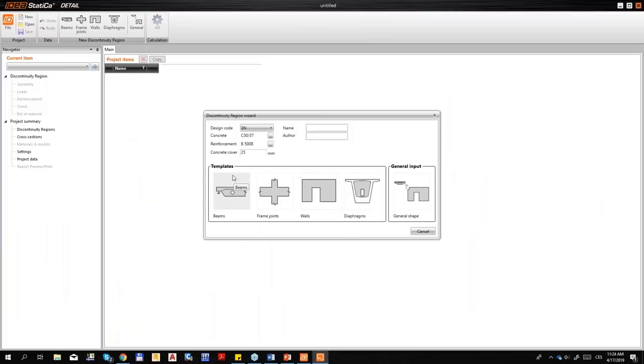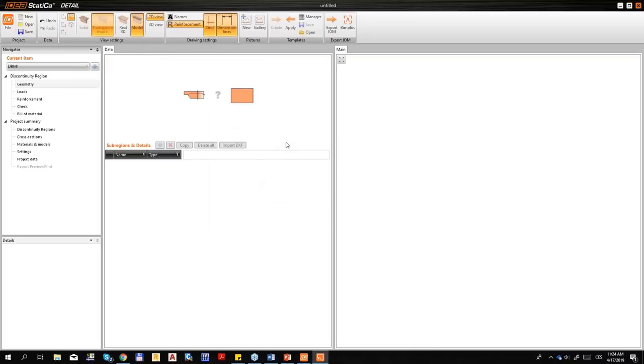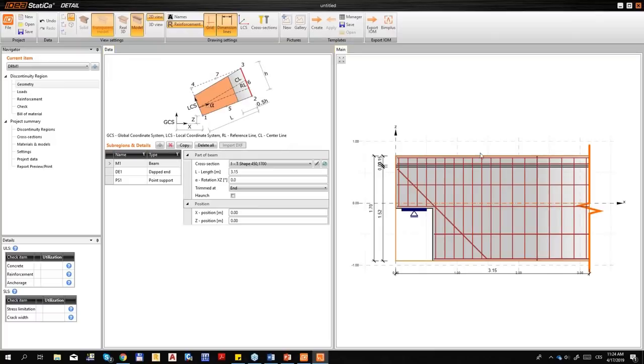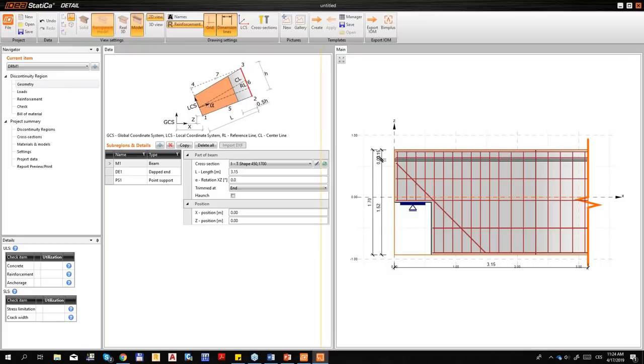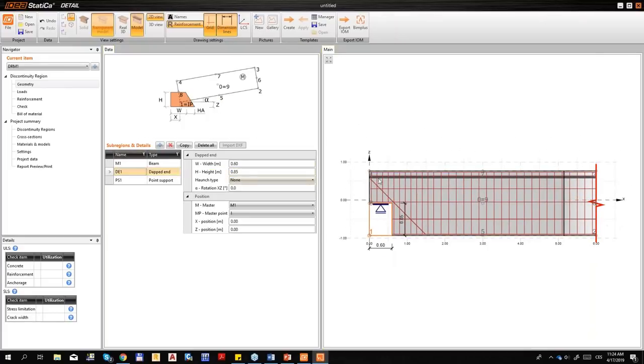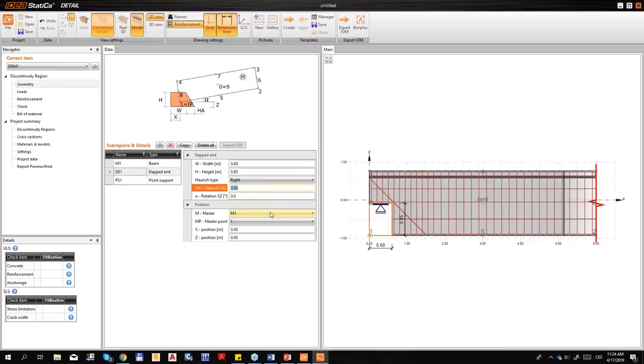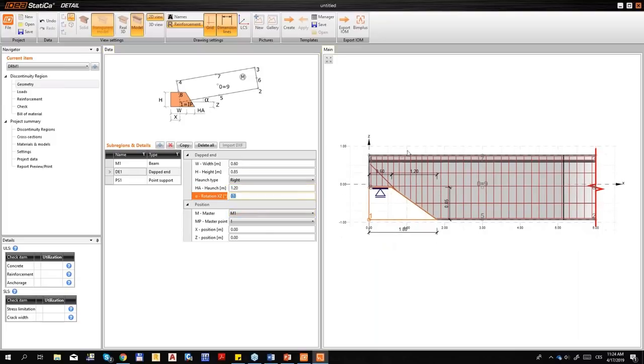So I will select a beam. It's a D-region end with one cross section. And you can see some default reinforcement will appear. I only elongated it to 6 meters. The D-region end will be haunched a little bit. So the haunch will be right-sided, and the distance of the haunch from the beginning will be 1.2 meters.